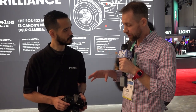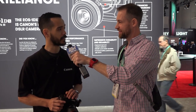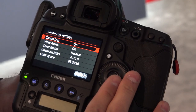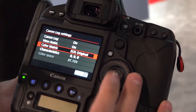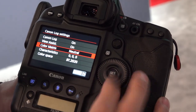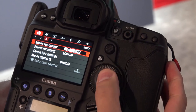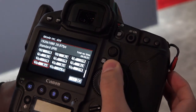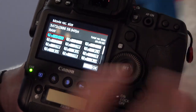Can we talk about the video part of this as well? Absolutely — this is the most powerful video DSLR that Canon has ever produced. Internally we now have Canon Log recording, and we also have the ability to do various different resolutions. The largest is raw video: there is a 4K RAW setting where you'll have the ability to select raw recording all the way up to 60 frames per second.